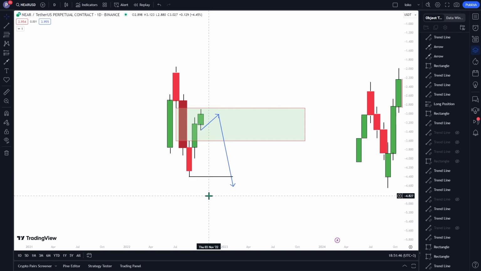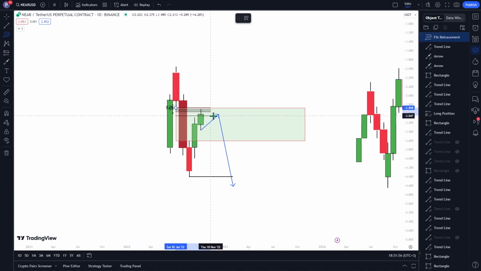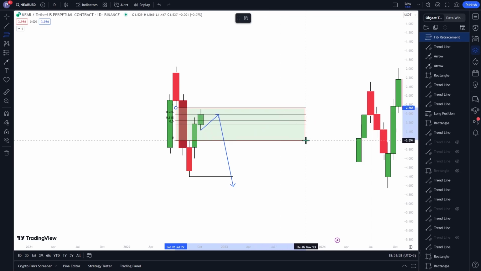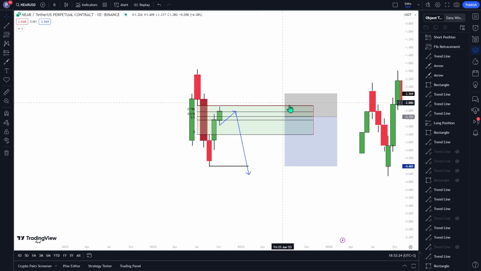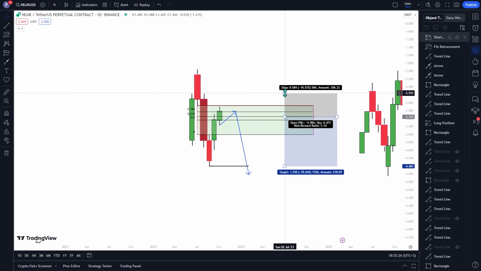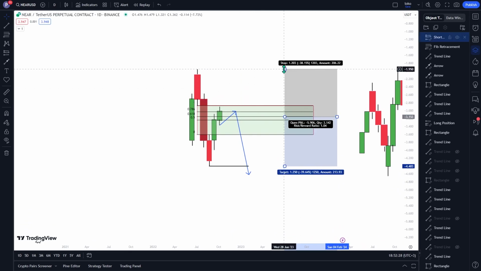As an example of a trade, in this situation, we could open a short position from 50% of the imbalance filling. 50% is determined by the Fibonacci grid. And from the value of 0.5 we can open a trade with a stop loss at the upper boundary of the FVG. This is a risky stop loss. A more conservative one can be placed behind the high of the first candle.